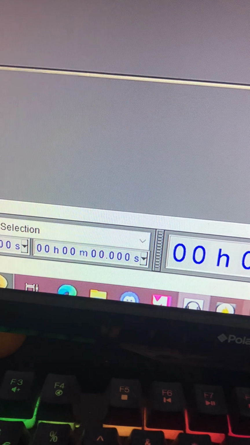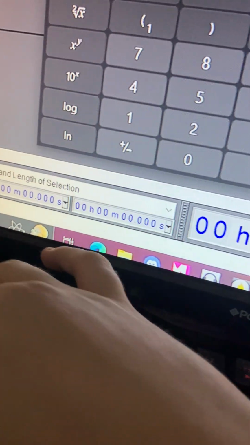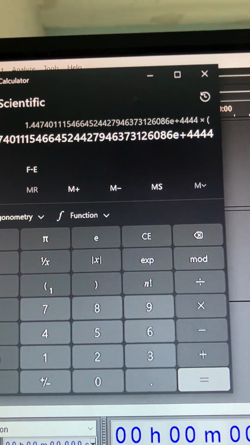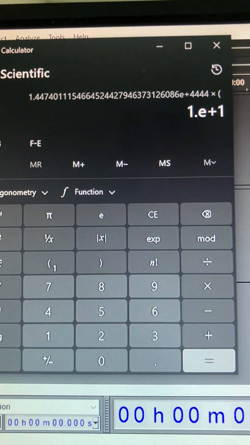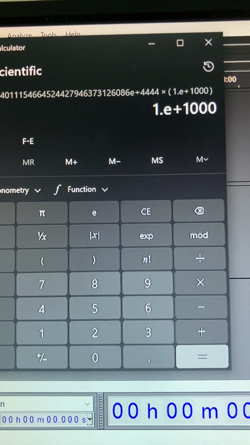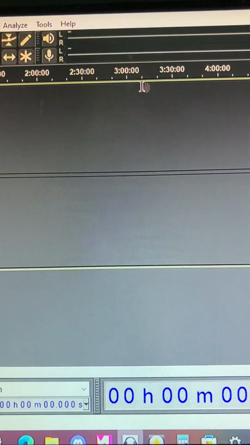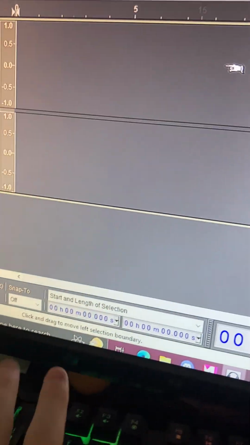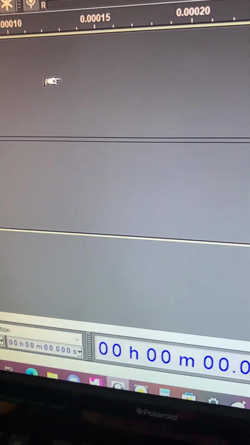Which means one E, and then you zoom in, just to give you a degree of how small this is.